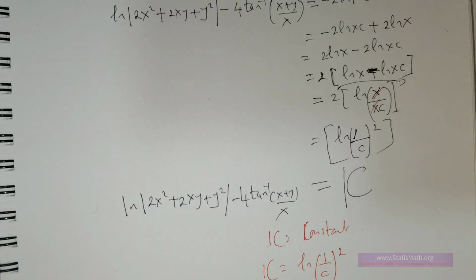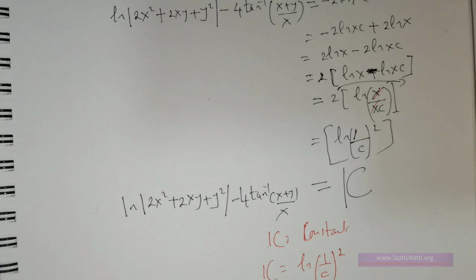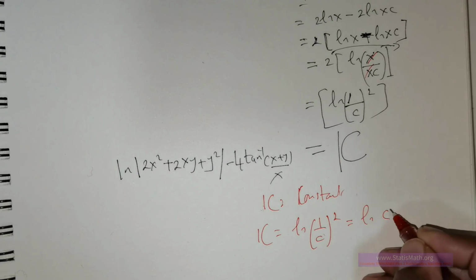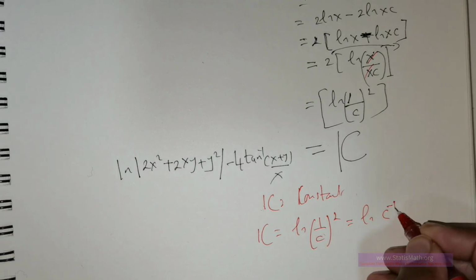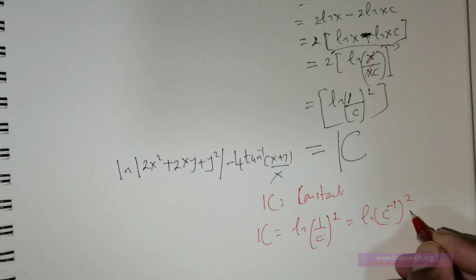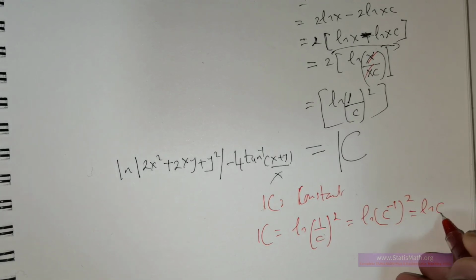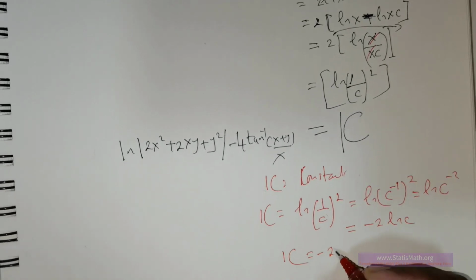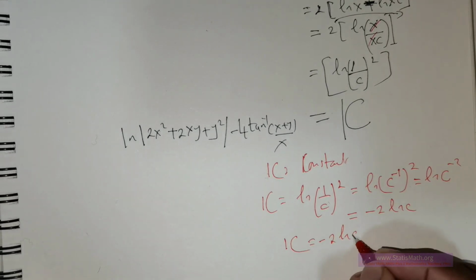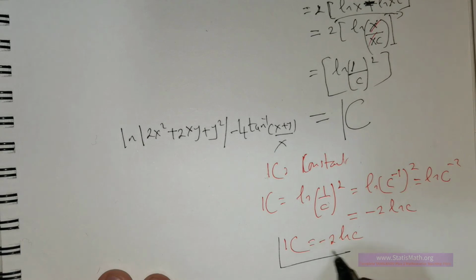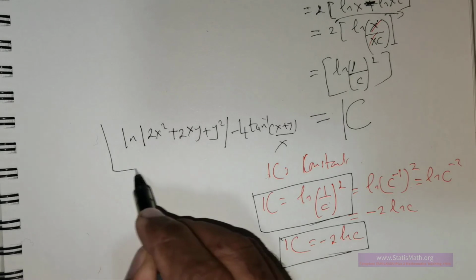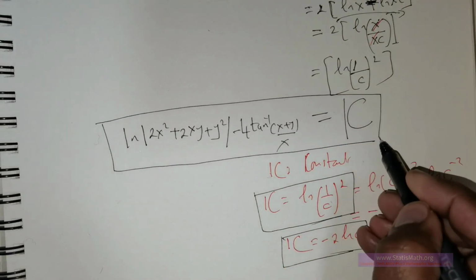Okay, so this is actually nothing but ln of, you can move the c to the numerator, so you get c to the power minus 1. There is already a 2 there, so which is nothing but ln of c raised to the power minus 2, which is nothing but negative 2 times ln c. So kappa can also be represented as negative 2 times ln c. So this is one way, or this is the other way. So this is the final answer to the question.